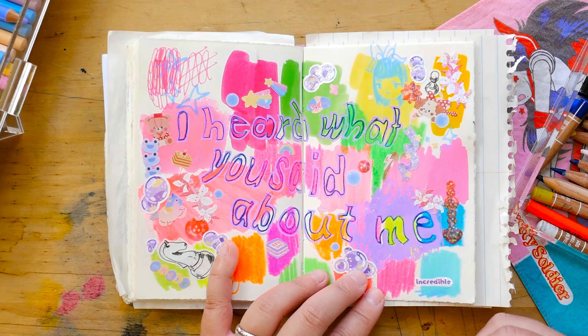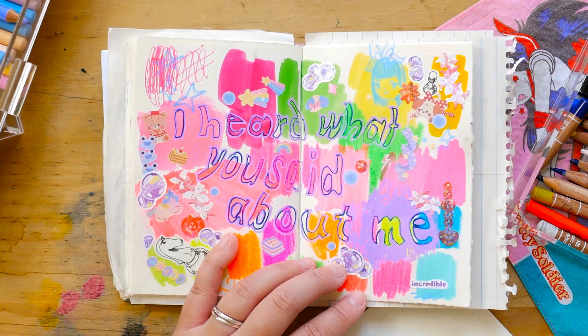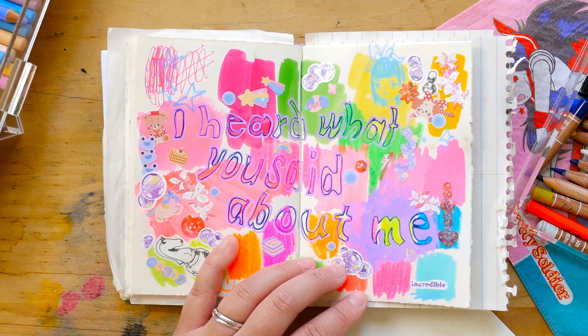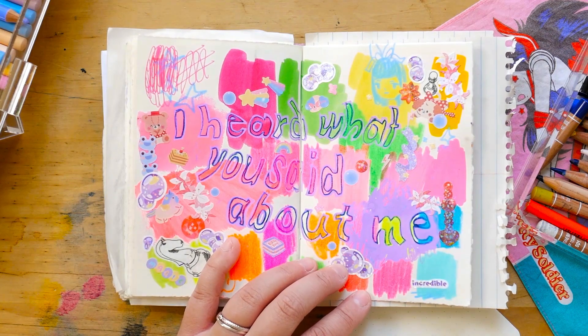There's a ton of stuff in here and I know this is really rambly. From what I see on YouTube, most people like short and sweet, but I'm a long, rambly person. I feel like we kind of need to stick together — a lot of people tell me they wish they'd adopted these ideas way before, because they also feel a lot of pressure from family or the internet. If I can share a little bit of what I'm going through and it helps someone, that's a good thing. Hopefully this was interesting and inspiring. I feel really excited and just happy for the first time in a long time, and a little bit nervous to share this work.